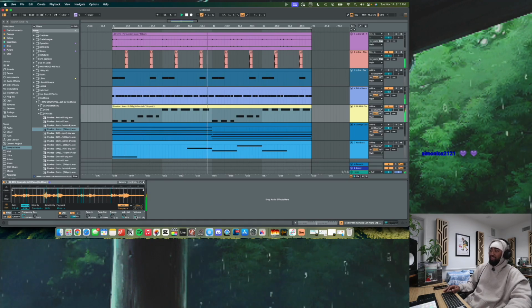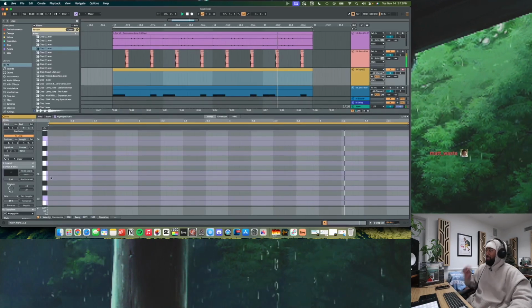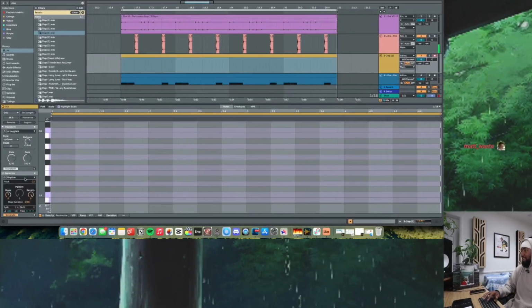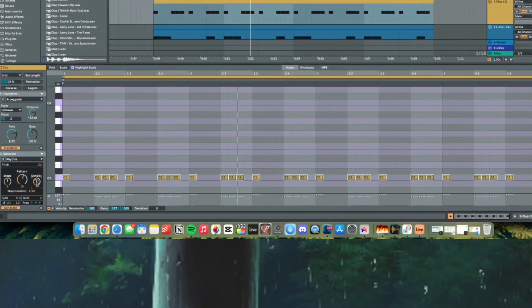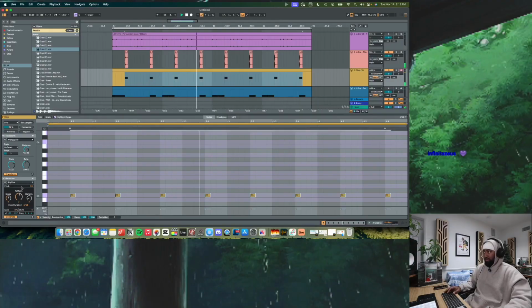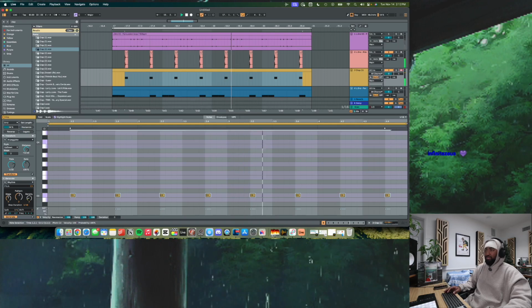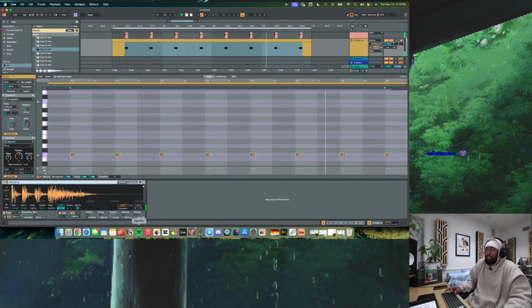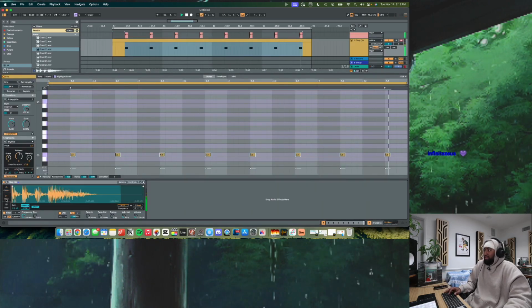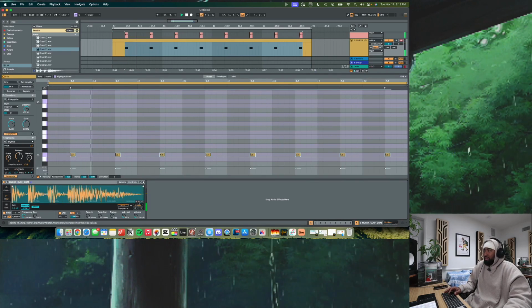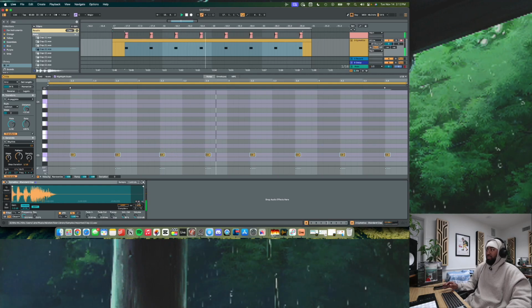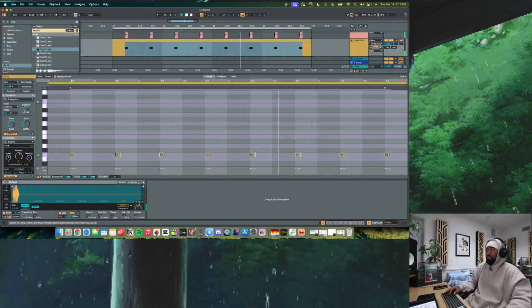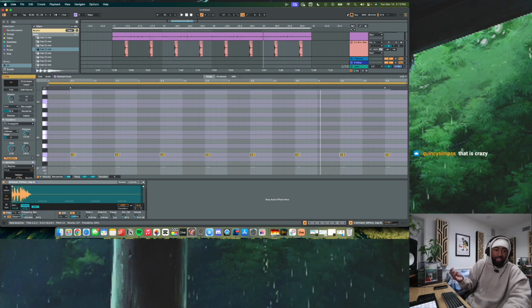Hold on. Generate a clap. Okay, wait, if I was trying to go really fast on some FL Studio stuff, I would put the density to like 1 or 2. I don't know, humanize that. Oh, I'm not really feeling that clap. Let me get something similar. This is dope. I like it.